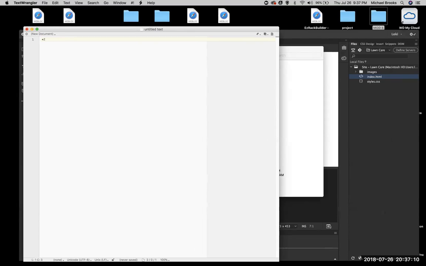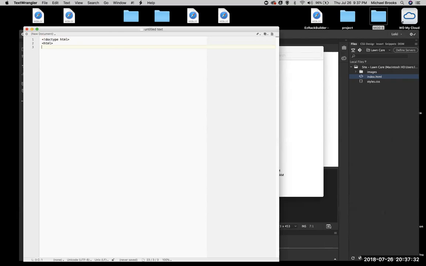Whoops. Doc type. Notice the caps and smalls. Space HTML close. All right, so that there tells us that it's HTML5. Next one, this is where we start the HTML, the coding.